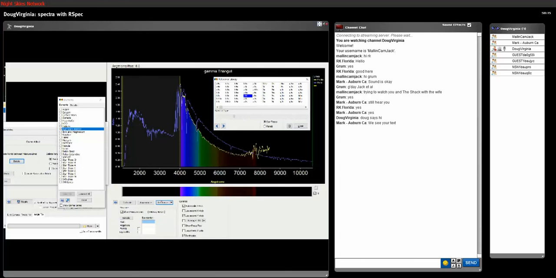And you can see that we're a good match for that. A2V, it may be something like that. It would be fun to look up Gamma Trianguli and see what kind of a spectrum they say it belongs to.